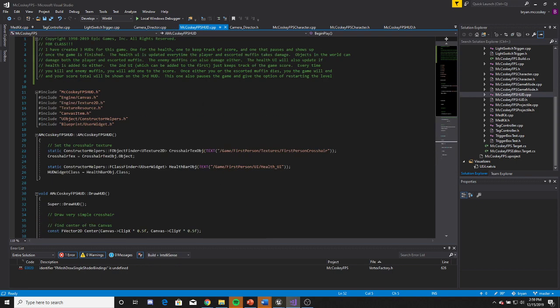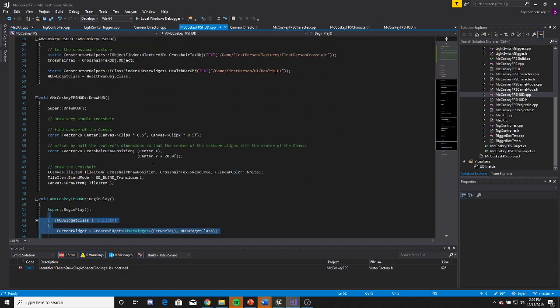However, I've created 3 different HUDs for this game. The first HUD that I created basically did what this does in C++, and then this one took over for it, so I just kept it. The first one that I created used to do the health, and then I deleted that, but it also keeps score for the game. And then this one here keeps the health. It keeps track of the health of my character and the escorted character. And then finally, I have the end game HUD.